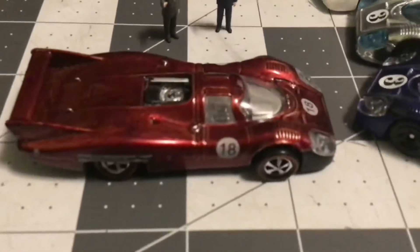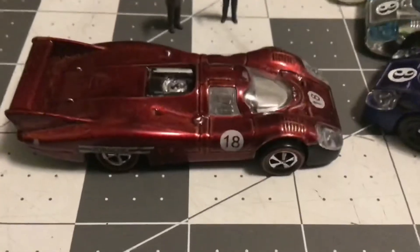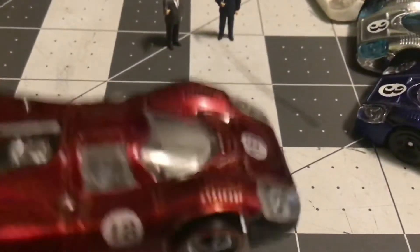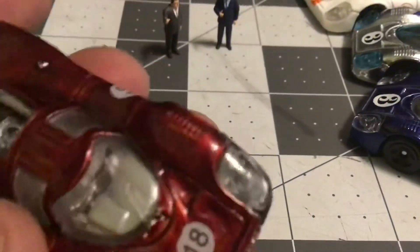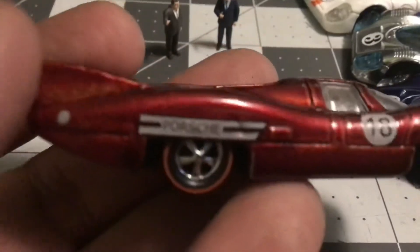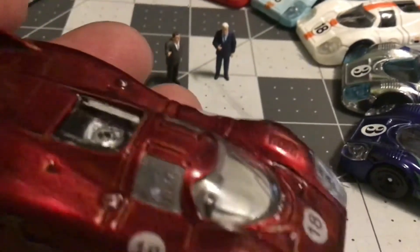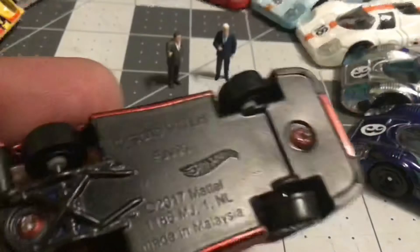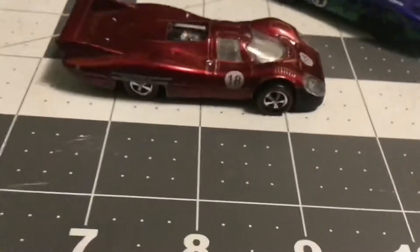These are all owned by FP and Horatio, I believe his name is. There it is — red line, got some Spectra Flame looking paint there with the red line wheels. The original red line decals from the early 70s from the original car. Looks pretty good with those deep dish wheels. As you can see, that silver interior I think looks really good in it. I really like black in the base — it does roll really well.